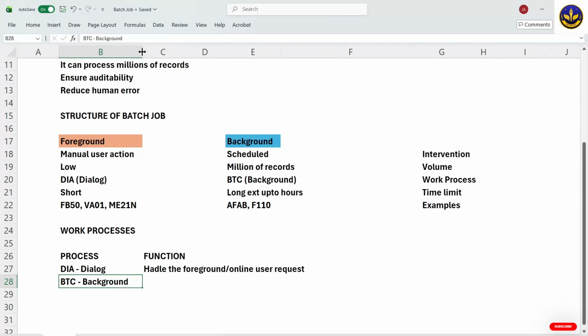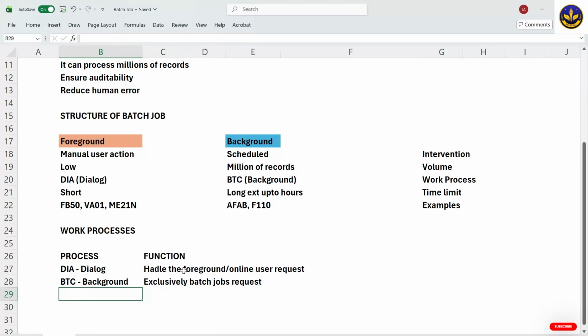The function of this BTC is to execute the background request or this batch job request. It handles exclusively the batch job requests.